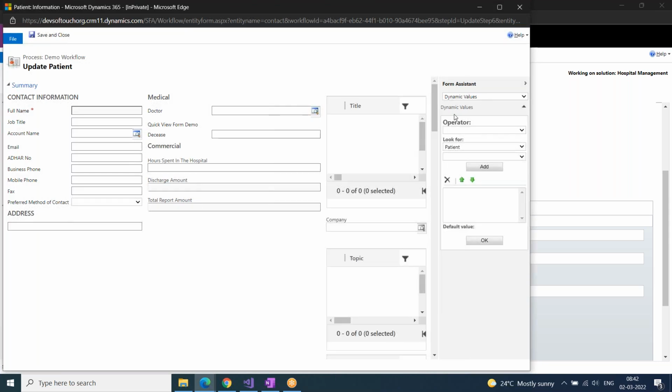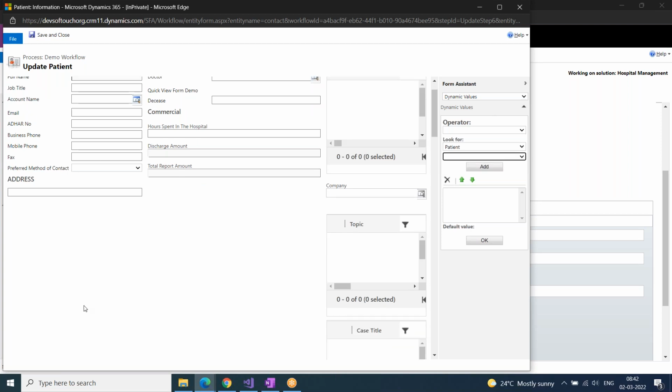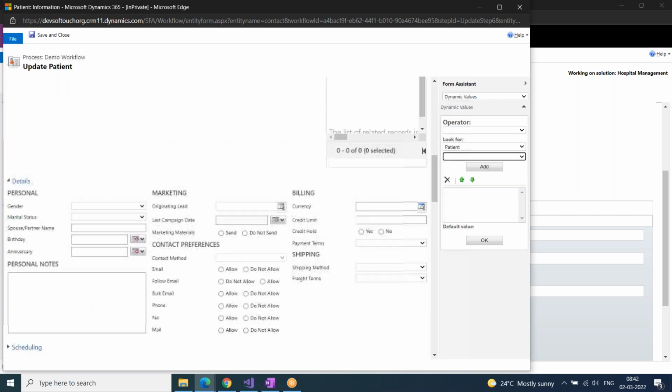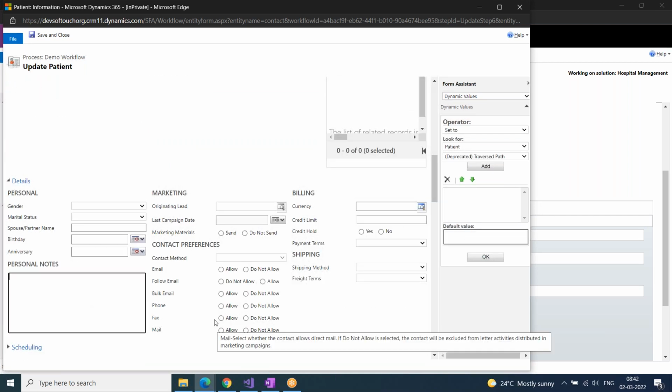Whatever you are seeing on the right side, we call it the form assistant, and it will show you the fields which you can add as dynamic content. How to add this dynamic content? For example, if you want to update, let's say, personal note. I just want to show you how it's there.